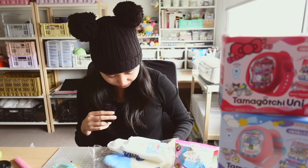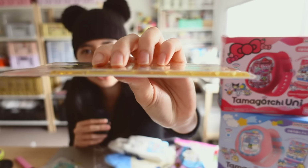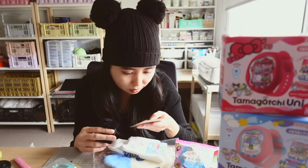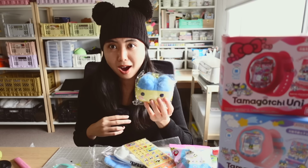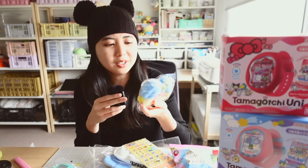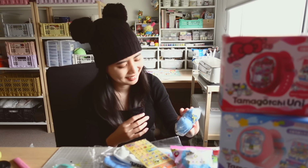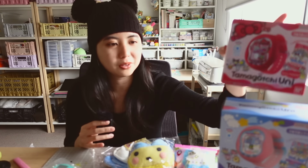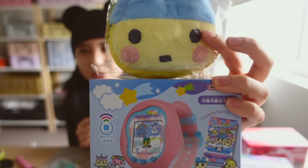She sent me extra stickers. Look at these. These are like super chunky stickers. They're so thick. Oh my goodness, these are so cute. Look how happy Pochichi is. Oh my god. It's a little pouch for your Tamagotchi. Oh my god. This is the cutest thing ever. Oh, thank you for sending me this. This is the best. This would be so cute with like the angel uni inside.